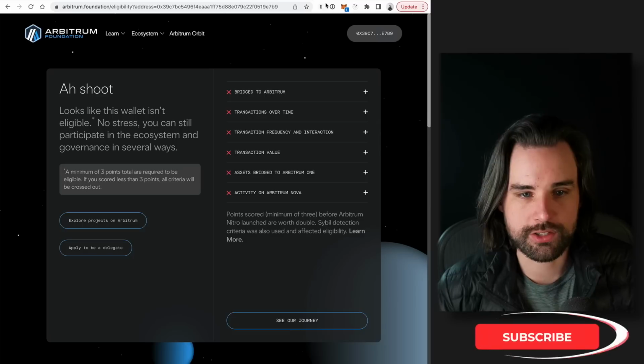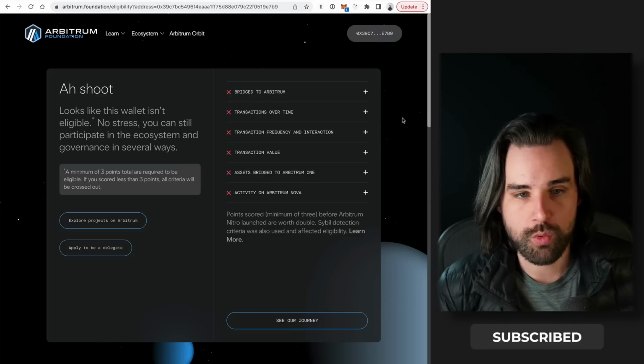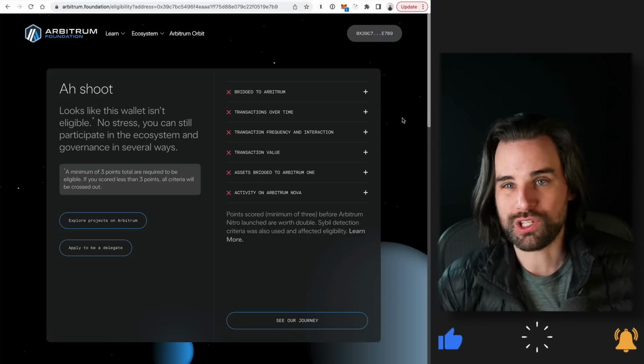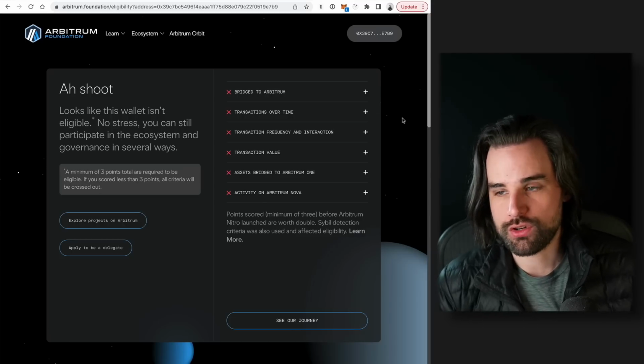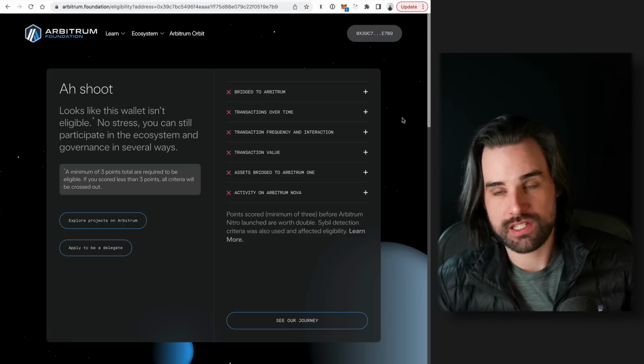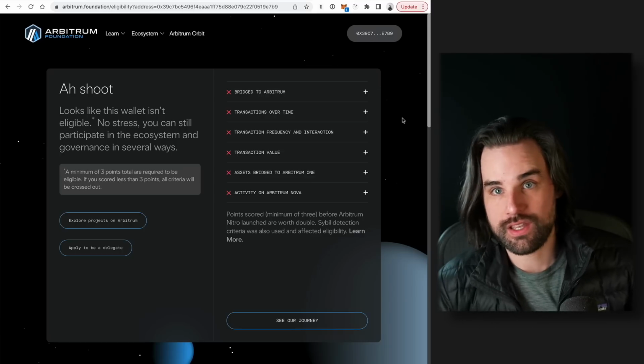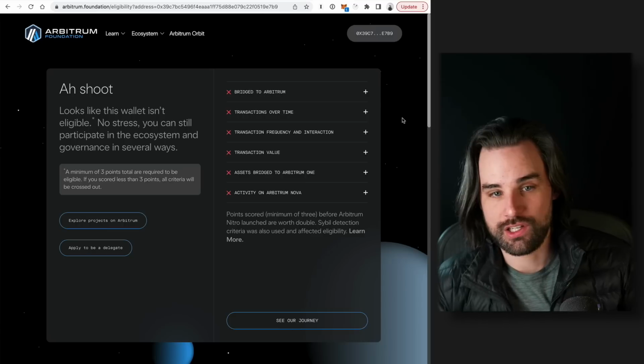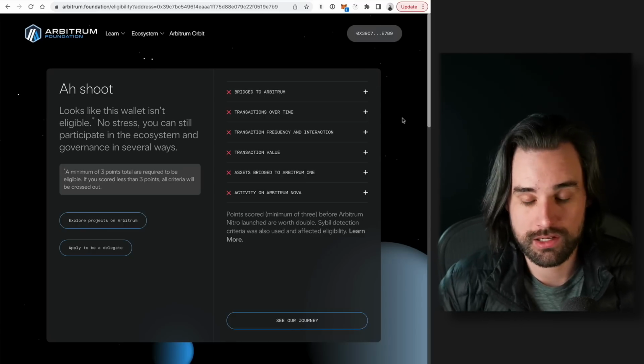Now, one thing you can also do is look at the airdrop requirements of some of the past airdrops, because a lot of those rules are likely going to be implemented in the future on these airdrops. Now, again, I don't have any secret insight into when the ZK Sync airdrop is going to happen or how it's going to work or what the eligibility criteria is. I'm just feeling it, reading between the lines here.